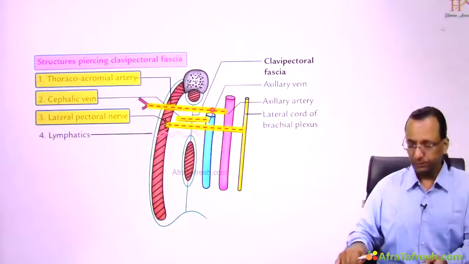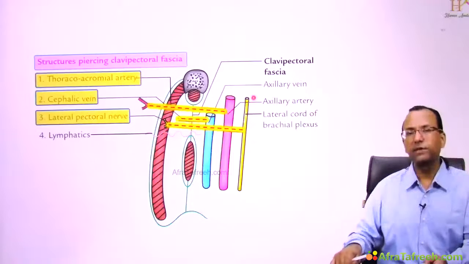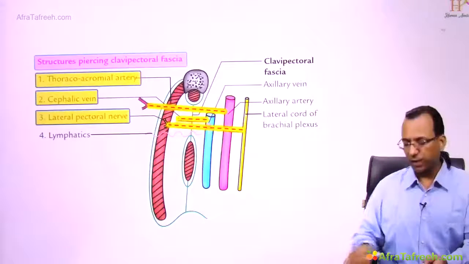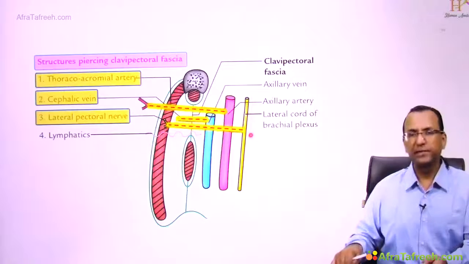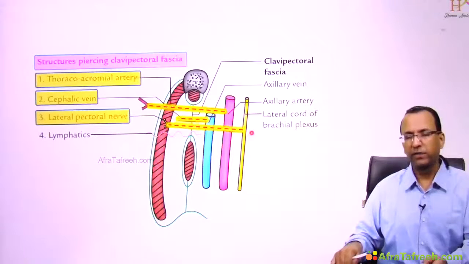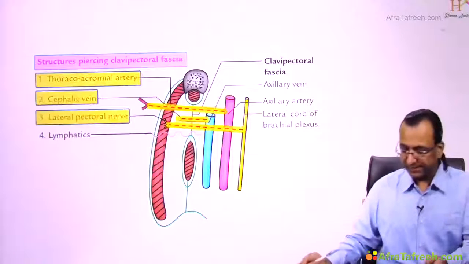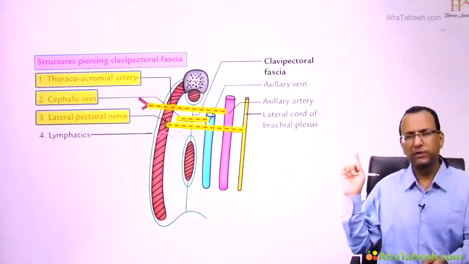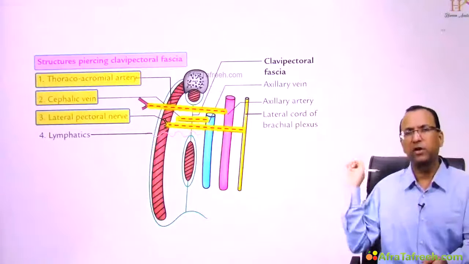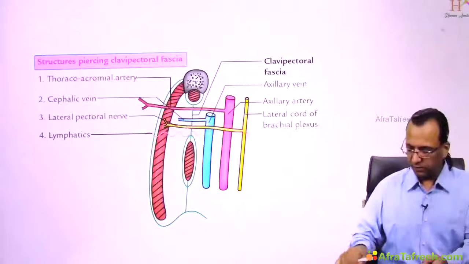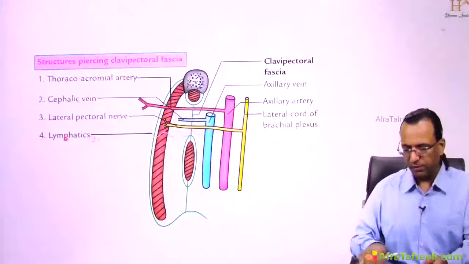And what nerve came out? There is the brachial plexus, and in the brachial plexus there was this lateral cord, and the lateral cord of the brachial plexus gave a branch which is called the lateral pectoral nerve. So you're telling the lateral pectoral nerve comes from the lateral cord of the brachial plexus? Yes, and the medial pectoral nerve comes from the medial cord of the brachial plexus. So the lateral cord gives the lateral pectoral nerve, which is piercing the clavipectoral fascia here. Yes, and you are telling there is some other nerve, the medial pectoral nerve, given by the medial cord of the brachial plexus. Yes, medial, lateral. So this is the lateral cord of the brachial plexus giving the lateral pectoral nerve. It is piercing the clavipectoral fascia. Some lymphatics are also piercing. Yes.